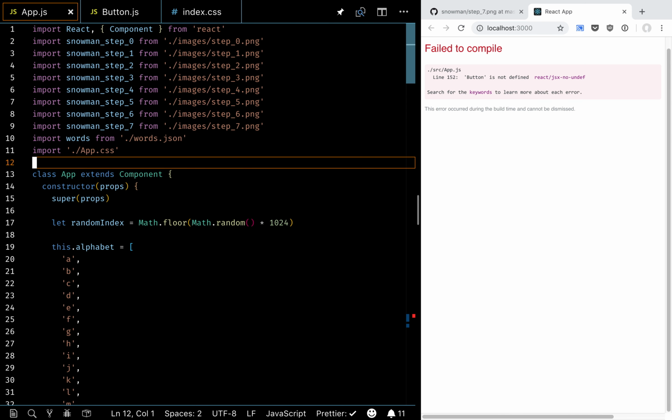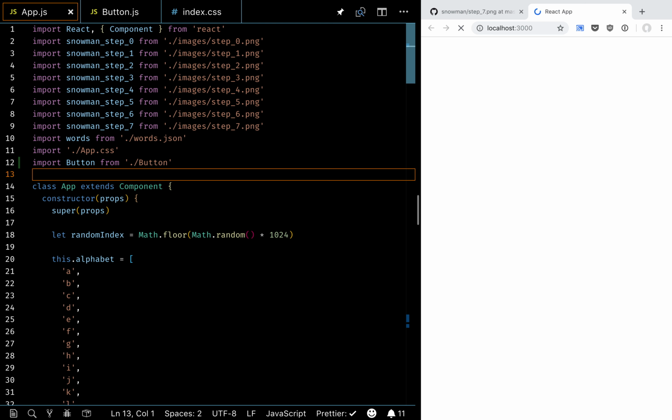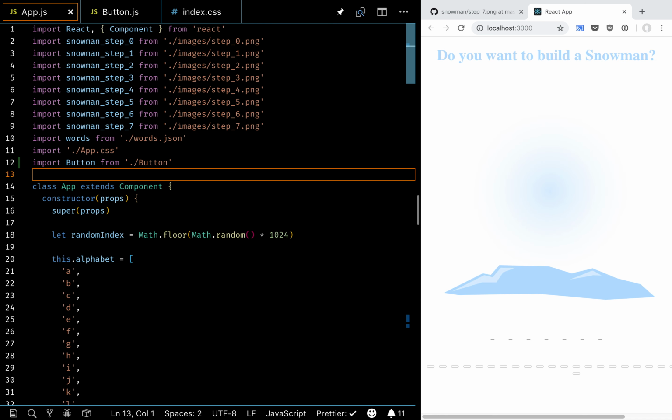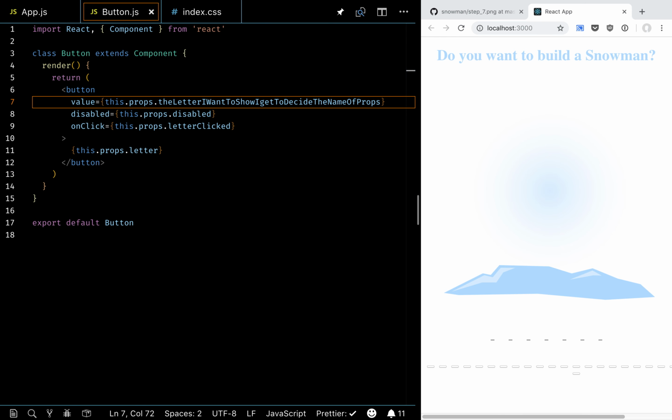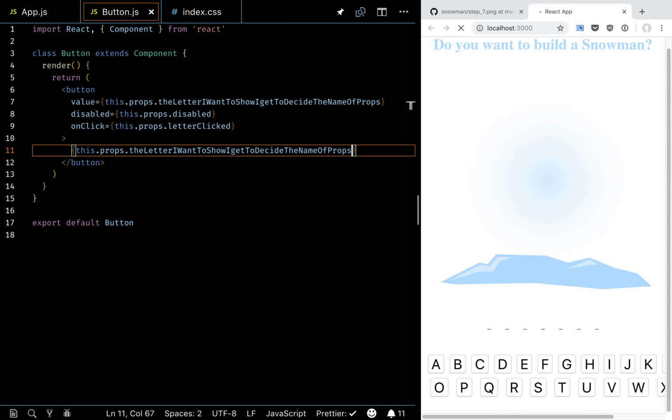And now if I import Button from Button, you don't have to say the .js. The only time you have to say an extension is if it's something like a JPEG file, a PNG file, or a JSON file. So I can call this whatever I like.